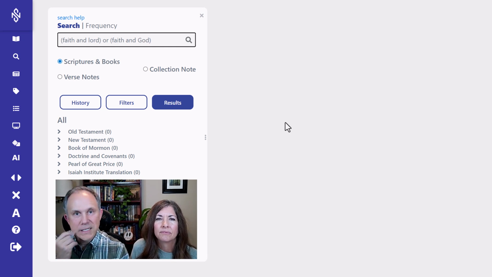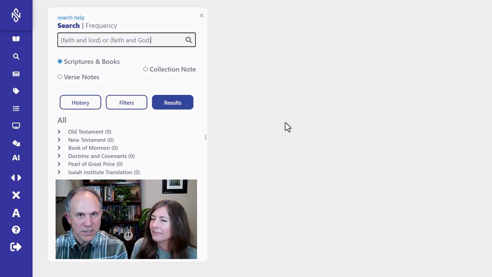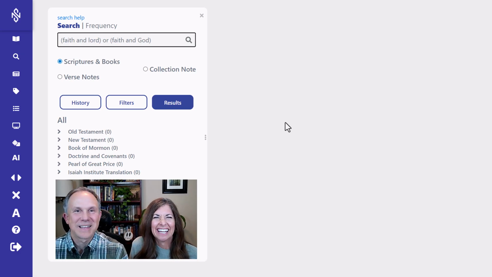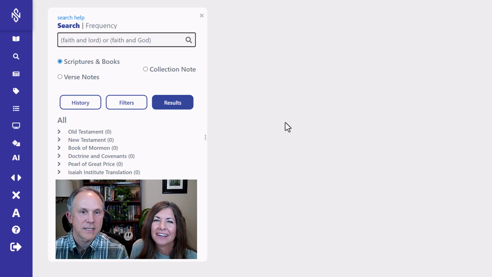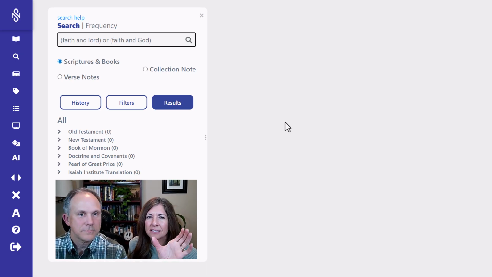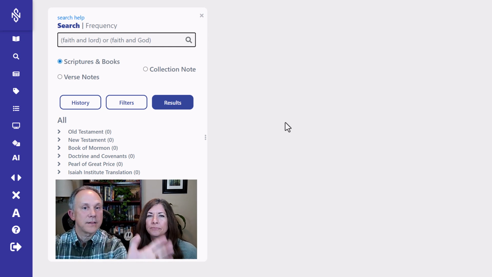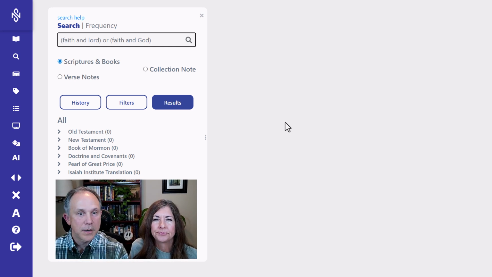Now this is kind of like going back to algebra, if you remember using parentheses and operators with multiplication and addition. "And" is sort of like a plus sign, and "or" is kind of like a union sign. It is really like an intersection and a union. I guess that's the analogy. So it's going to find everything that has faith and Lord, and faith and God, and then bring them together, because it's like, I'll take this or those verses. Now another way to write this would be, I want faith and Lord or God.